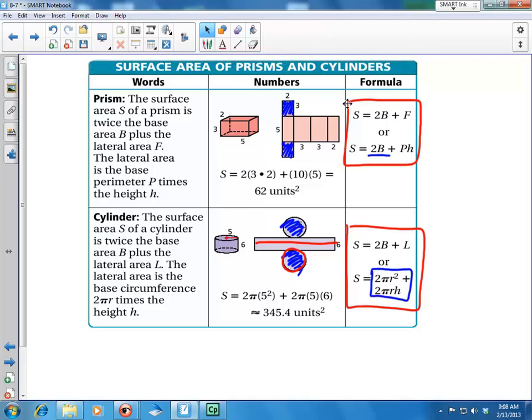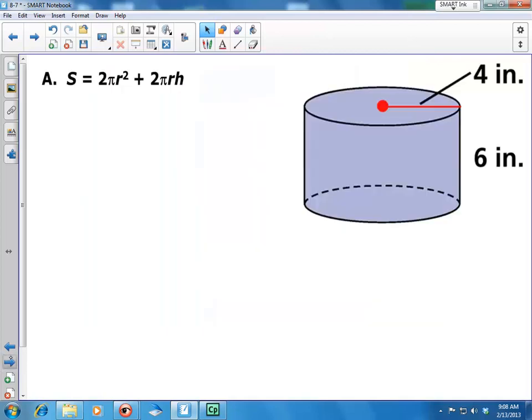Okay, so let's take a look at our first example. Yes, you need to write this down on your notes. That way you can see step by step what we're doing. Now, I have the formula written up here for you. Surface area equals 2 pi r squared plus 2 pi r h. I know that's a lot of letters. Don't get overwhelmed by it. All we're going to do is put numbers into that formula. So we don't have letters anymore. All we have is numbers. Now, once we have those numbers, then all we have to do is our calculation.